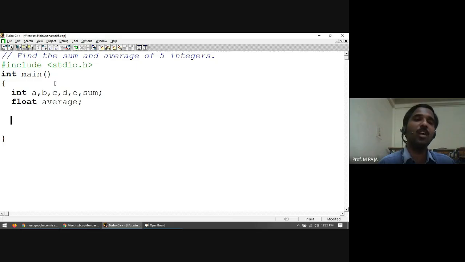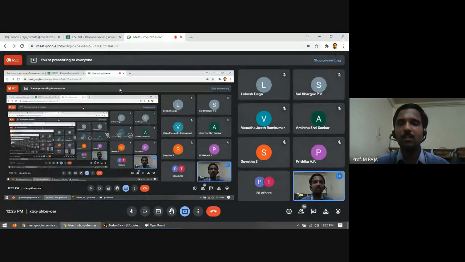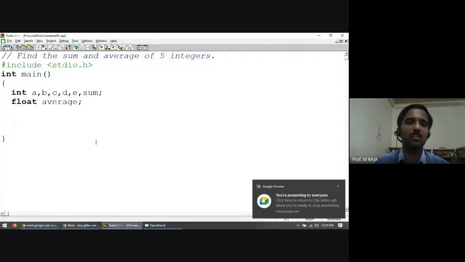This applies whether it is the main function or a user-defined function. Later we will focus on user-defined functions. As of now, we are writing all the code in the main function. But in some compilers you can declare a variable wherever you need it. I'll show that later by running the code in some online compilers. Now, whatever variables we need in the main function should be declared at the beginning of the main function section.